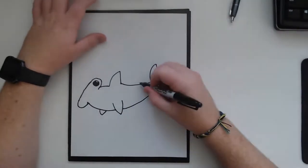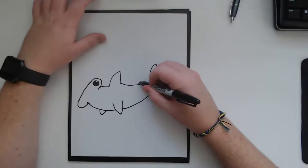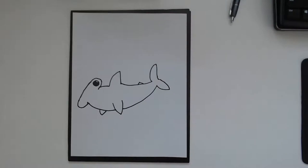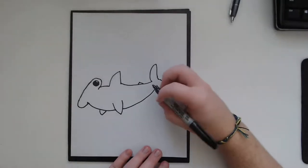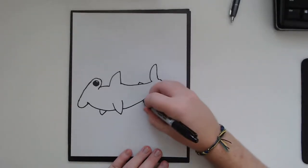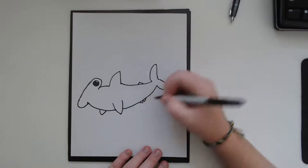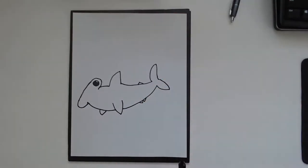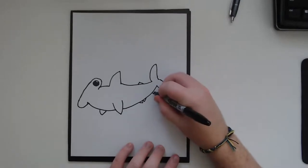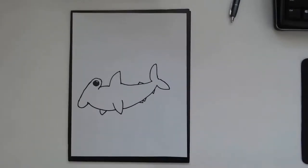And then on the back, we're gonna give it just a little baby fin, you know, just some more details here. And let's see, what else are we gonna do on this tutorial? Looks like we're gonna give it two little baby fins right here on the bottom as well. So just like that. And they actually do another one back here. I don't know if hammerhead sharks have all these fins like this, but it's okay.